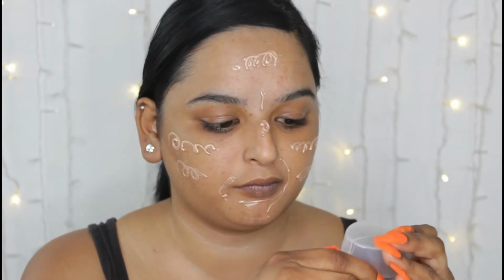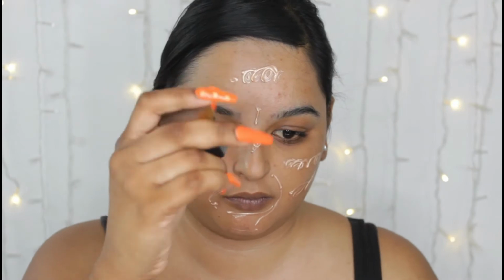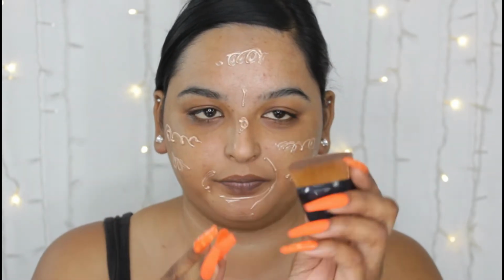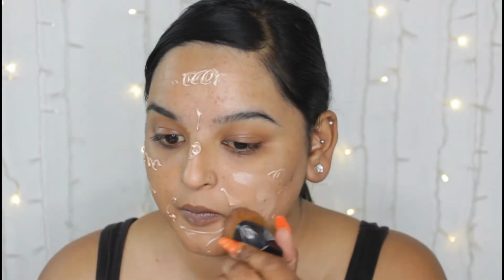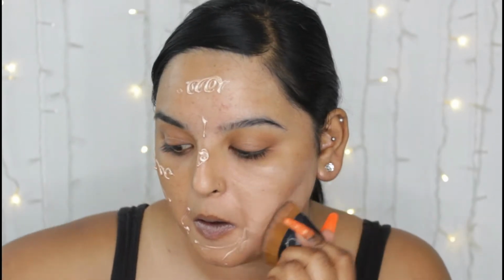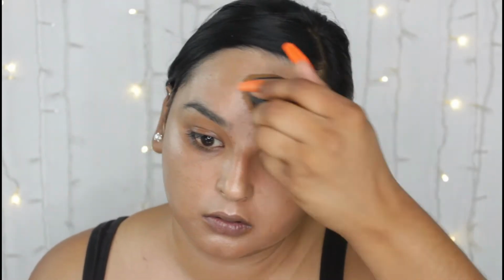Then I'm using this foundation brush that I recently purchased and I'm going to be blending out my primer with it first. It's a very dense, hard brush. It's not like a typical foundation brush, but it does the job and it actually blends out really well. It does not reach right underneath the eyes, but it works, guys. It works. I do apologize, my throat is feeling a bit sore.